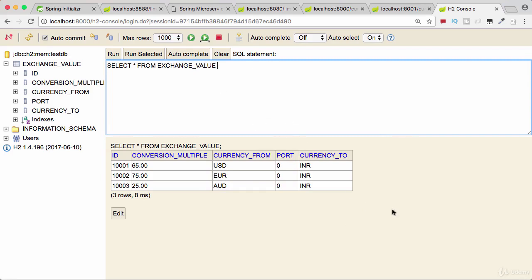If you're new to JPA or in-memory database, I would really recommend you to spend some time with the appendix section on Introduction to JPA. It will introduce you to JPA, it will introduce you to in-memory database, it will introduce you to data.sql in much more detail than we are doing in here. Until the next step, bye-bye.